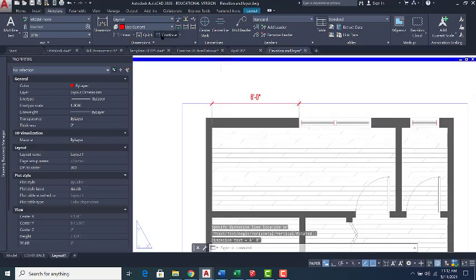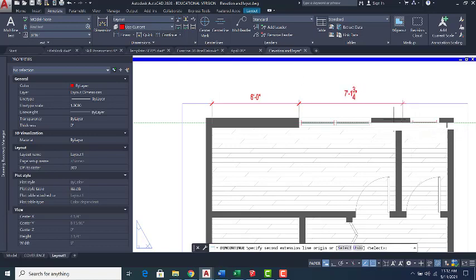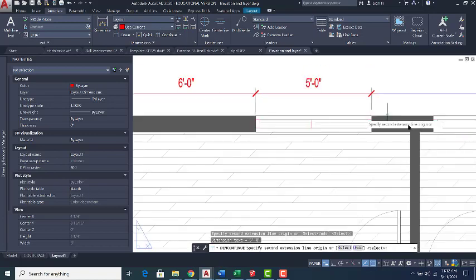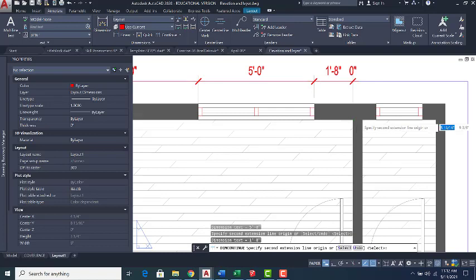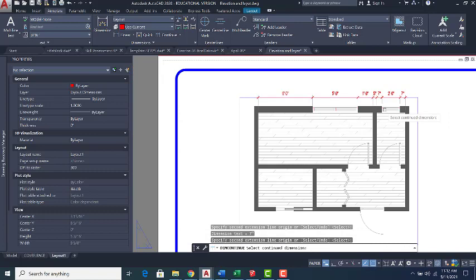Then I go with Continuous to the opening, wall thickness, wall, wall thickness, window opening. So see, this is the first layer that I need. I have all the detail.